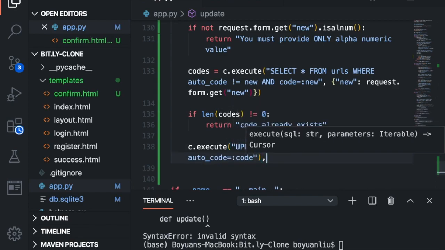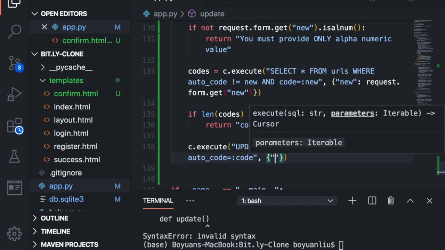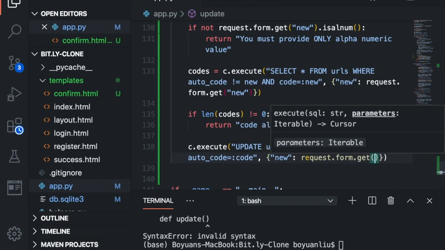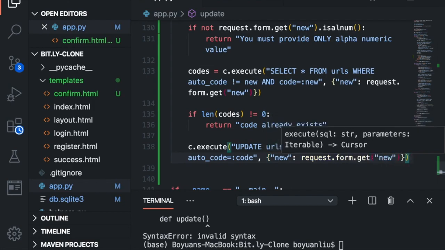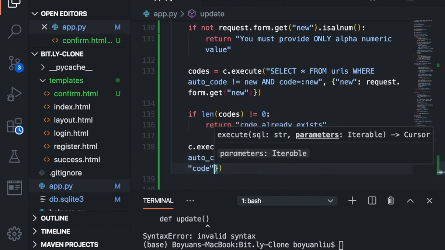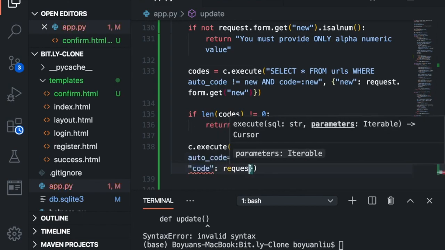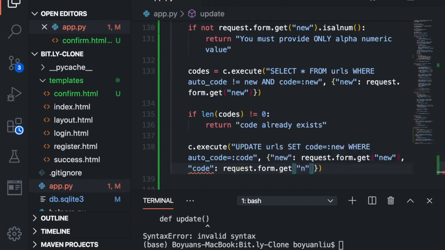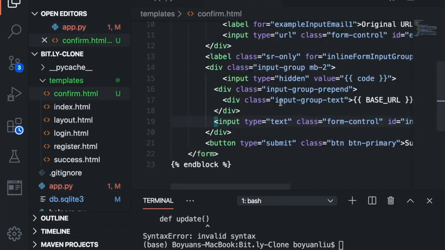And then let's go and provide all the values. So new is request.form.get new. And code is request.form.get new. No, it's just code, I believe. Yeah, so this is just code.